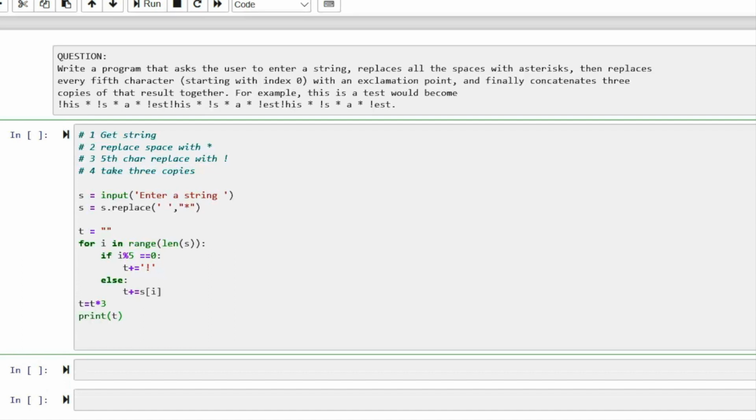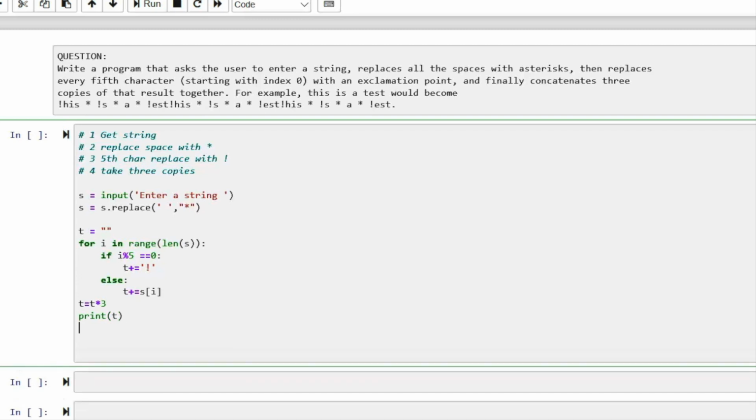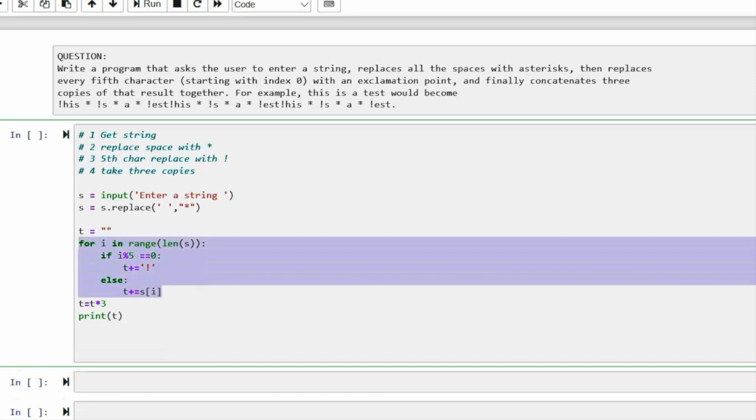t. As we remember, we have to use the print outside the for loop, because we want to get the print one time. We don't want to repeat the process in the for loop. The output is just one time. That's why it should be outside the for loop, not inside the for loop.